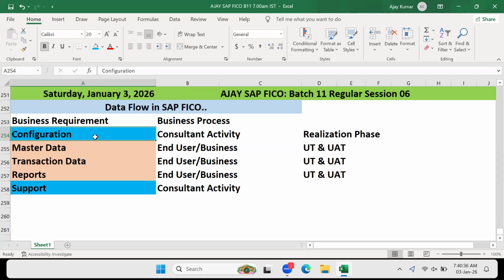Don't directly think, okay, let me go to this document. I have my recording videos, I have my config document. Nothing will work in your project, because in the project you need data on an immediate basis. The client will be talking to you online and they will ask something or show some error, and you need to respond on the spot. At that situation, what will you do? Can you Google? No, right? Now you have to react, respond on a timely basis.